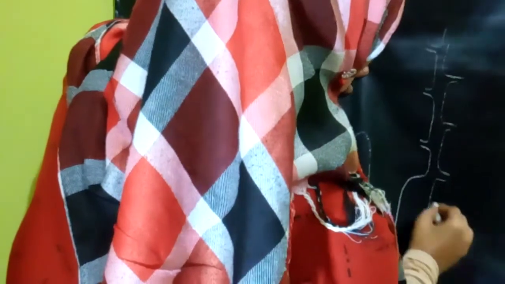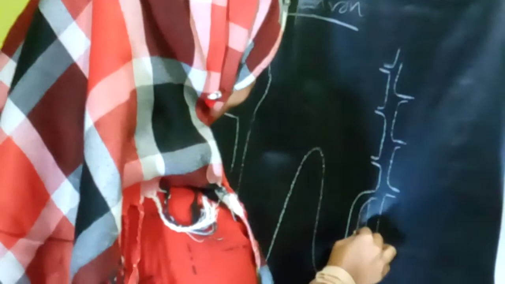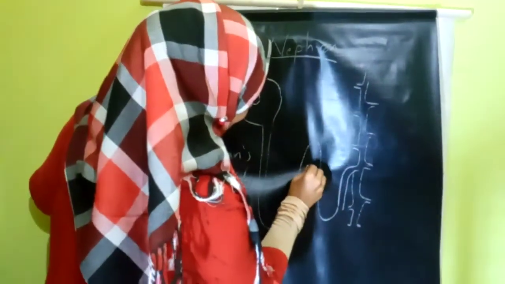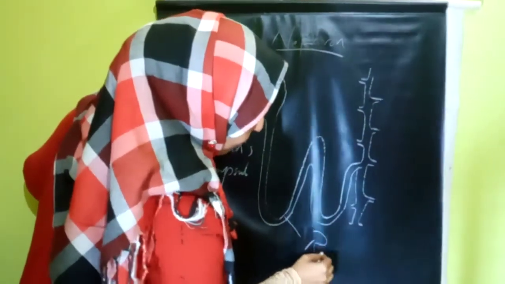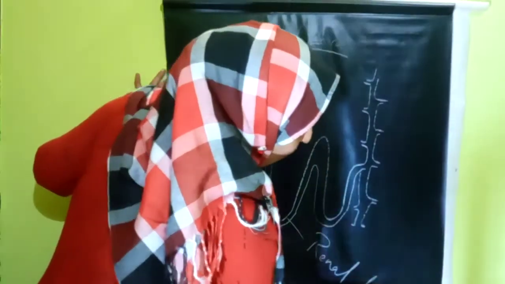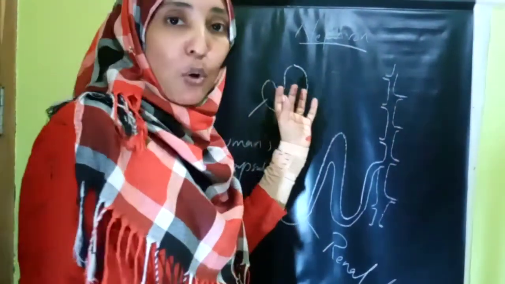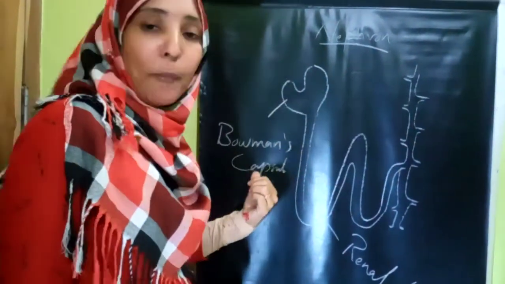There is a common collecting tubule, and the tubular part of the nephron opens into that collecting tubule. This tube is what is called a renal tubule. So mainly one nephron has three important parts. One is the Bowman's capsule, the cup-shaped end. One end is closed and it appears like a cup, and this cup-shaped end of the nephron is called Bowman's capsule.